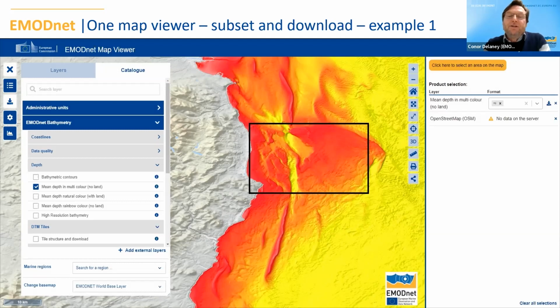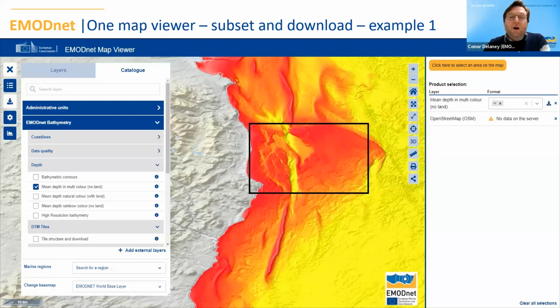You can actually download the full NetCDF of the total European digital terrain model in a separate tool, but I'll mention that later. And also, what we're doing here, we took these. If you've used EMODnet bathymetry before, you would remember that EMODnet bathymetry had 64 tiles, separate tiles that you would download individually. We took those tiles and we unified them into one single tile for the whole European Sea area. And what you're seeing here is a tool that allows you to subset that tile.